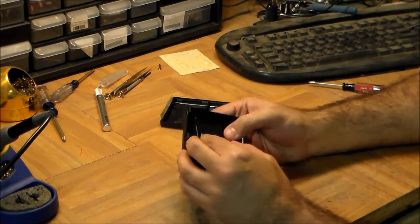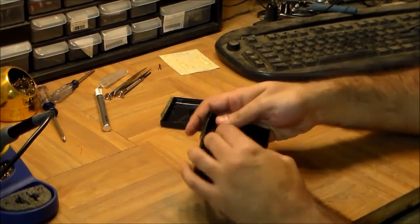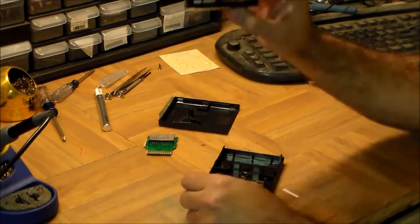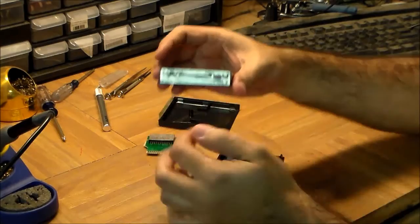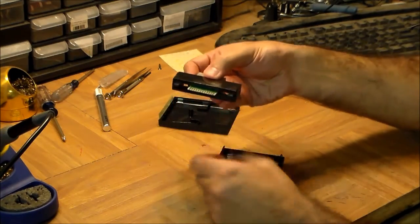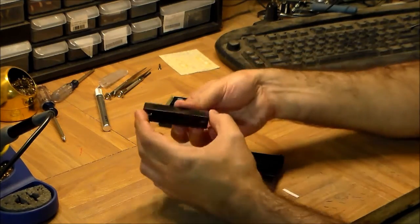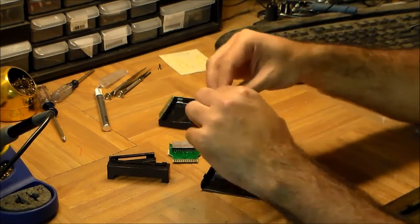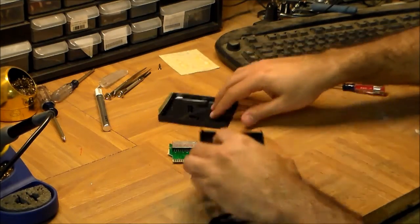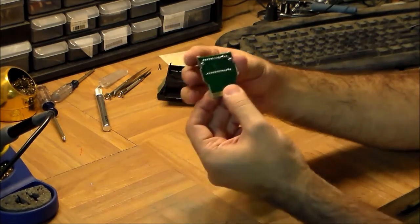Here's what it looks like internally. You've got this part — the actual game cartridge itself where the magic happens — and then this is the locking trapdoor mechanism. The trapdoor has a slot through which the card connector pokes, slides through, and plugs in. It's got a little trapdoor that swings open and closed, and at the very bottom there's a spring that keeps the whole thing closed when you're not using it.